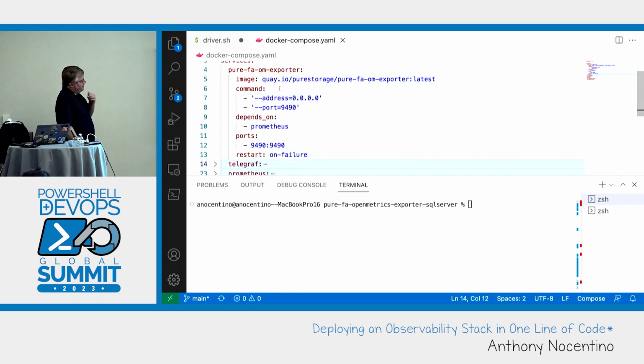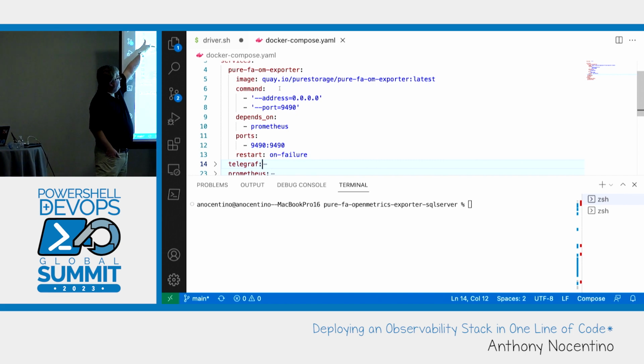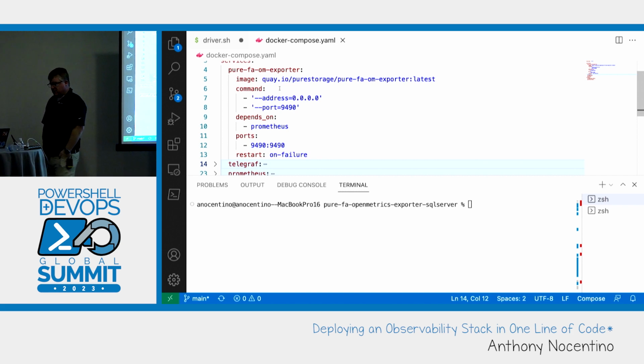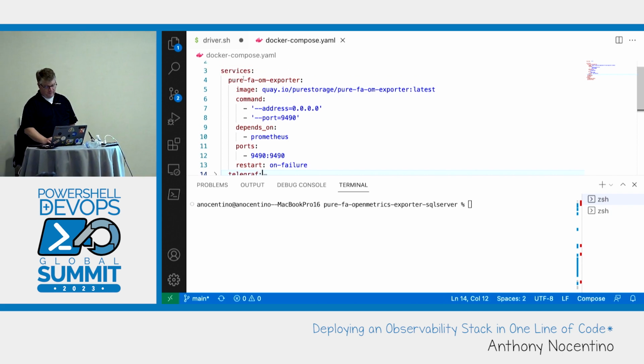Pretty straightforward implementation here. There's not a lot of parameters to fuss with. We define what the container image is, the actual command parameters to start it up. I'm building a dependency saying that this container can't start until Prometheus is available. Listening on these ports, and if the container dies, restart it. If I reboot the system, restart it, right? So that'll add some persistency there.